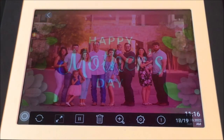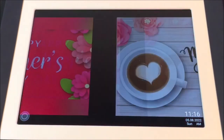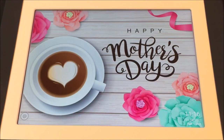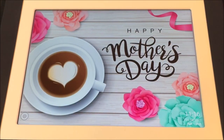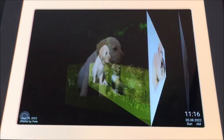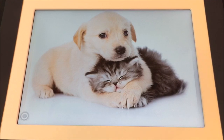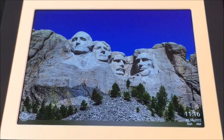Remember, today is the official day designated as Mother's Day, so happy Mother's Day to all moms out there in the world. But every day is Mother's Day, not just today. So if you want to check out the Evotronics digital picture frame for yourself, you can load it up with photos and videos and music to give to your mom, because there's nobody else that deserves it more. The purchase link is down below, provided for you in the video description. With that, I thank you so much for tuning in and watching. Have a great day, and we'll see you again next time.